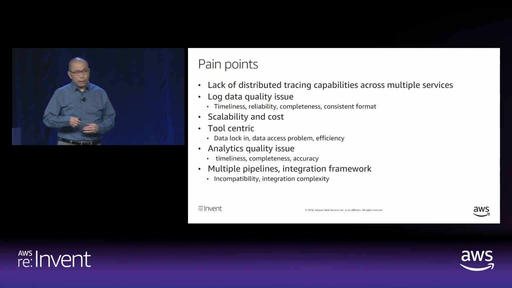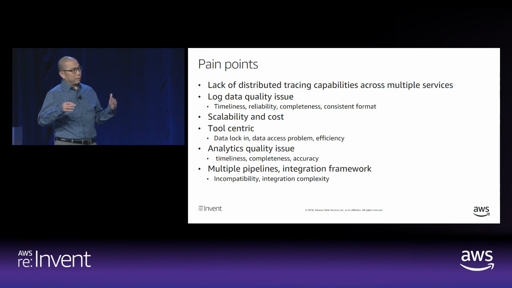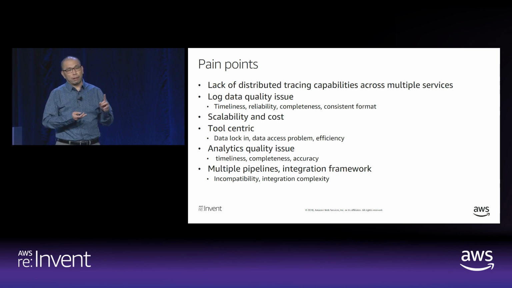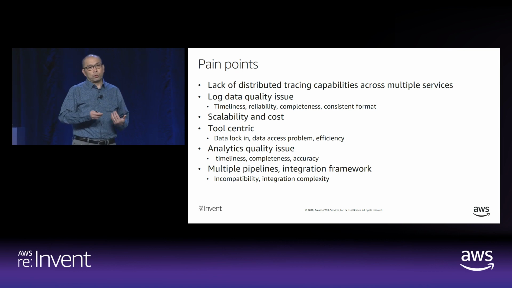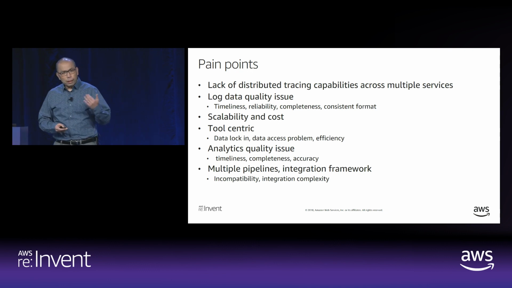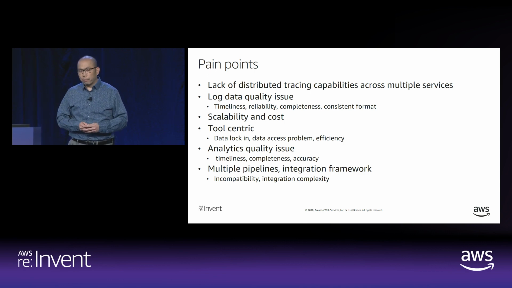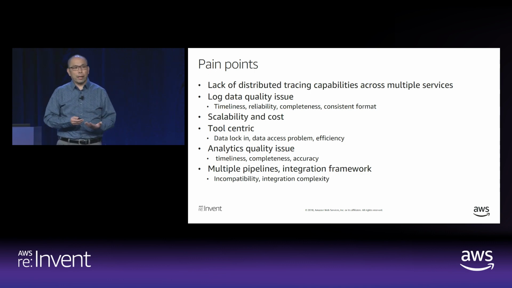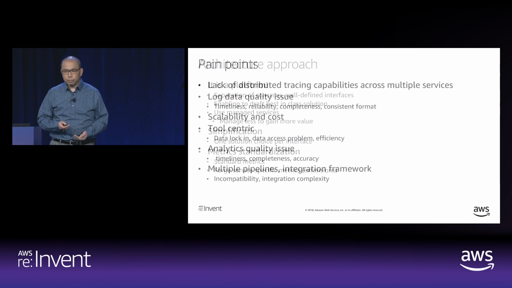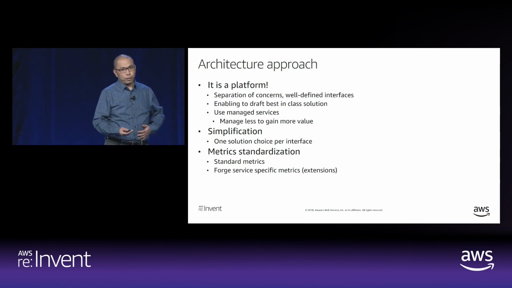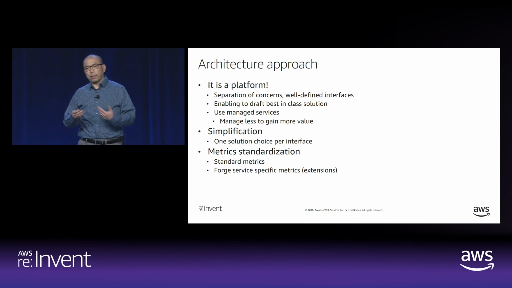So then the overall analytics quality becomes a problem because of the ingestion path, where the data is not accurate and not timely. So our teams cannot rely on that to draw the correct insight. And then also we have so many different kinds of pipelines and different CI/CD processes, which makes all the integration quite complex, and they're not really compatible with each other. So we had a chance early this year to rethink and rework the entire problem.